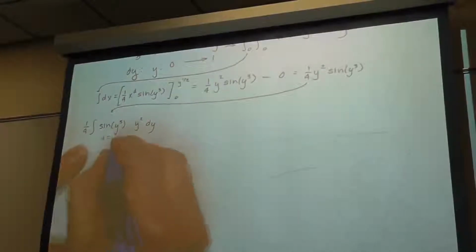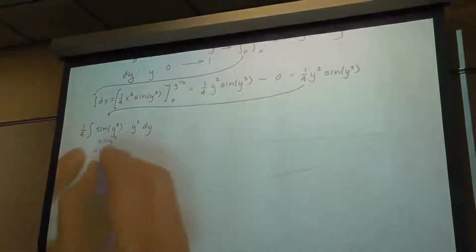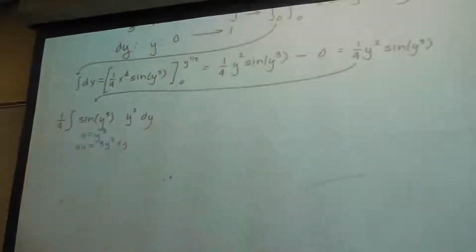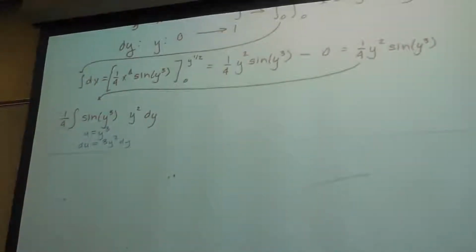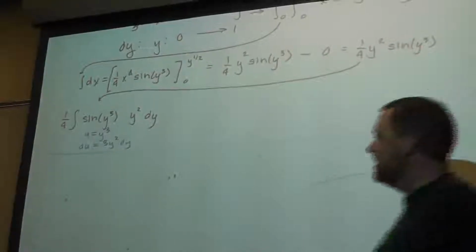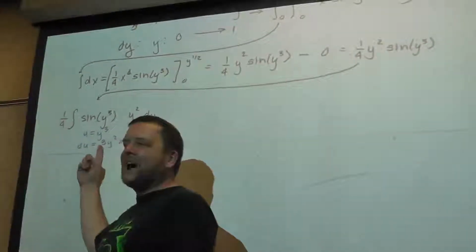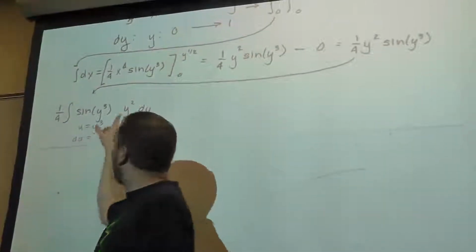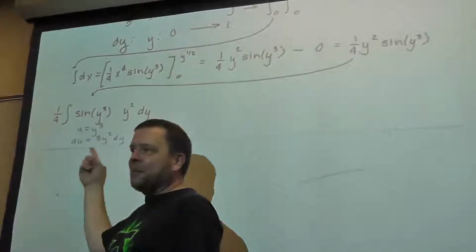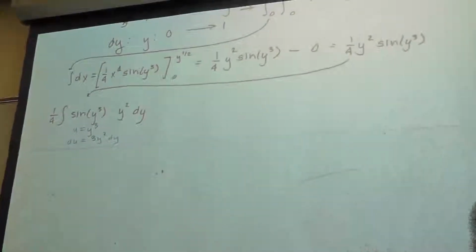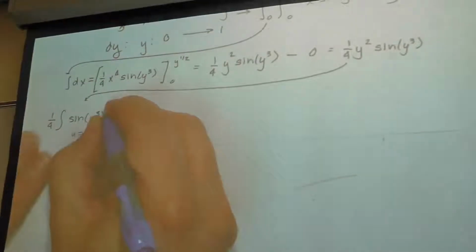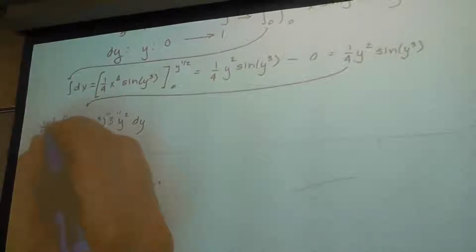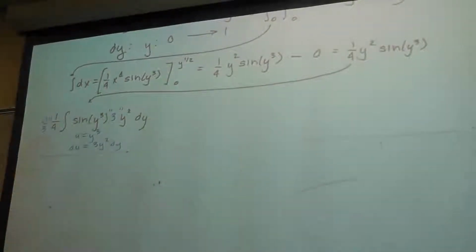I want to let u equal y to the third, and that means du replaces 3y squared dy. And again, this depends on your calculus 2 u substitution experience. The way I teach it is I tell my students, if you have any constants that you need to multiply in there, counteract them with the reciprocal in the front. Like I want a 3 there with my y squared so that becomes my du. So the way I teach it in Calc 2 is I tell them, put the 3 there when you need it, cancel it out in the front so everything's still balanced, and that technically becomes a coefficient of 1/12.